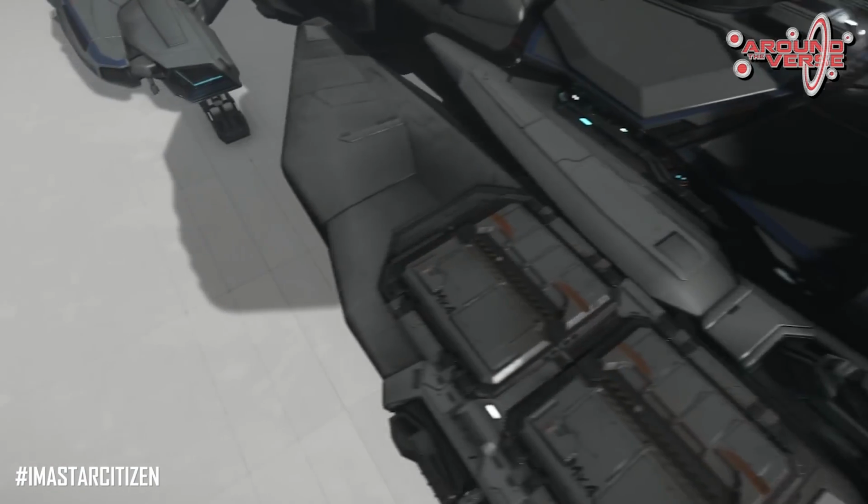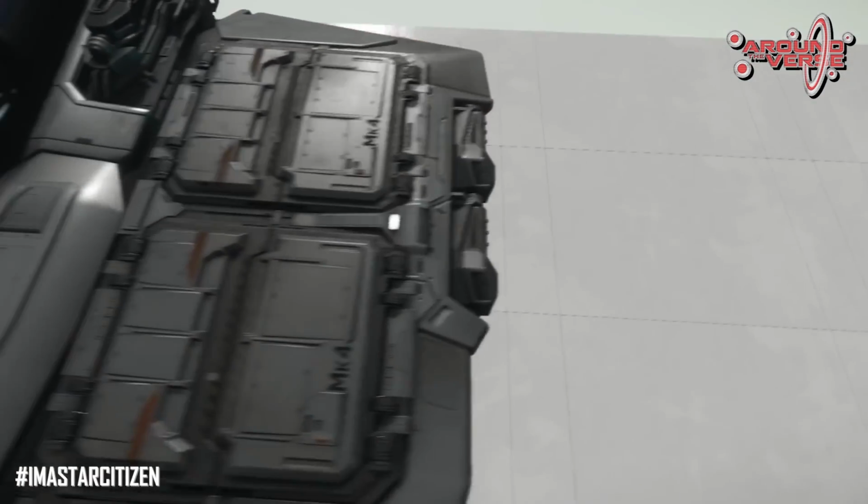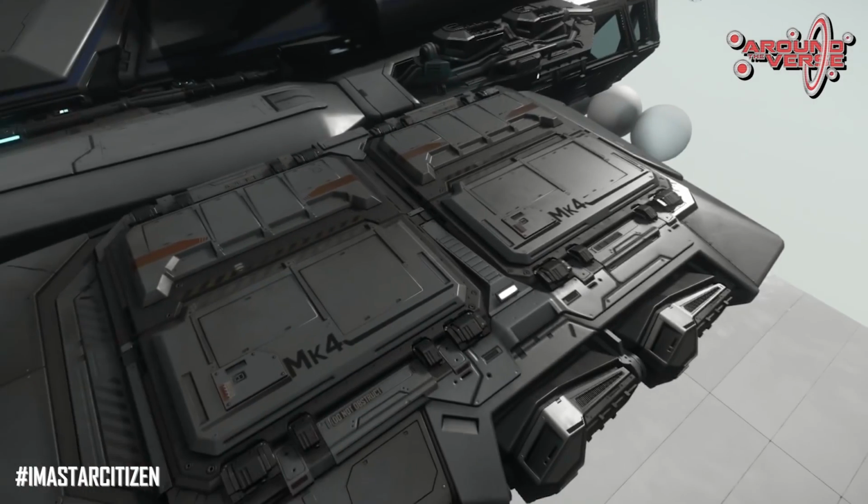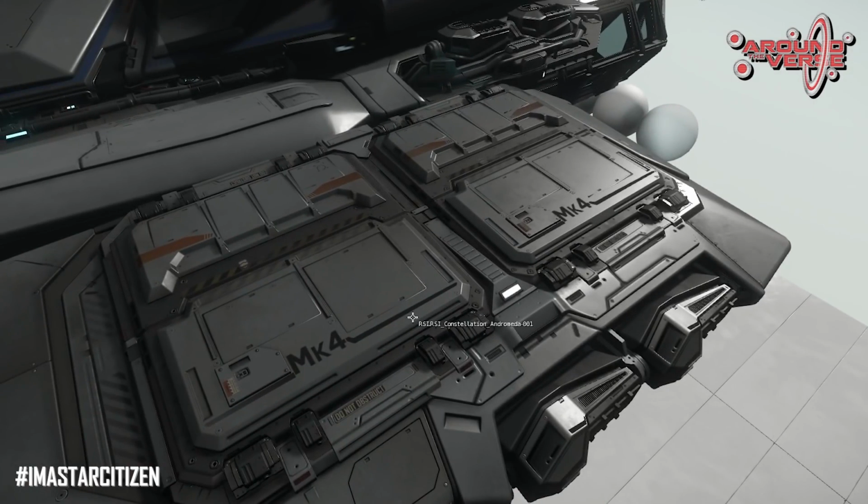We have the new wing sections as well as the new flaps. These are up to my quality bar. No kidding.